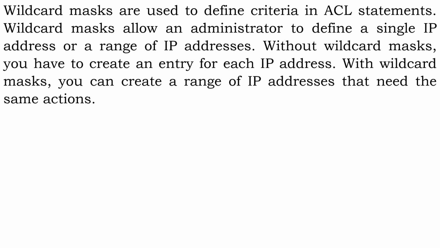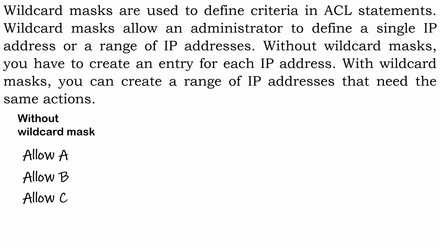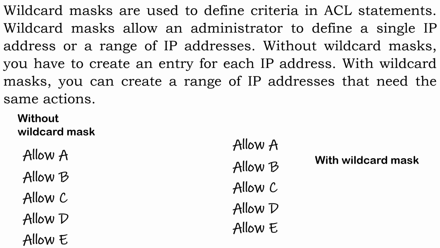Wildcard masks are used to define criteria in ACL statements. Wildcard masks allow an administrator to define a single IP address or a range of IP addresses. Without wildcard masks, you have to create an entry for each IP address. With wildcard masks, you can create a range of IP addresses that need the same actions.